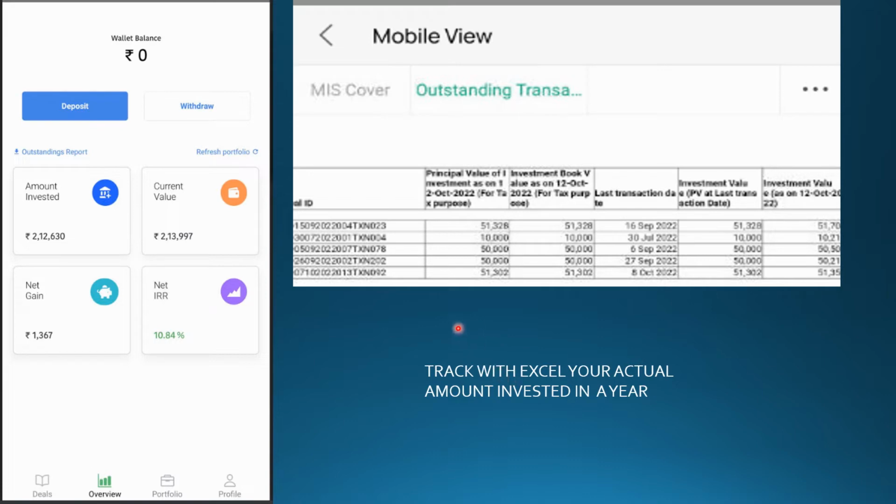So here what I have done, I have invested 2,10,000 and my current value is 2,13,997. So my net gain, total interest gain, is 3,997. Here there is a catch. You should invest value in round figures, then you can easily calculate.